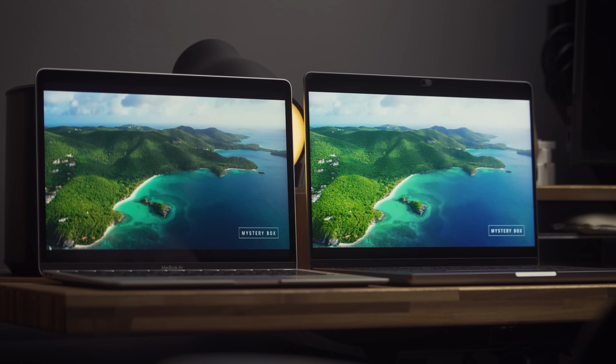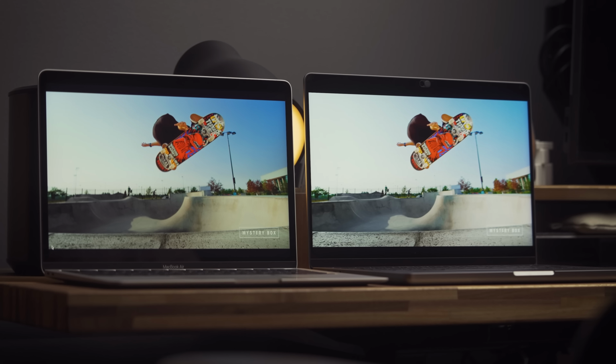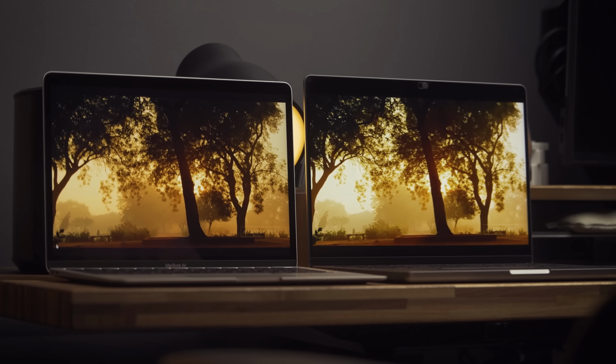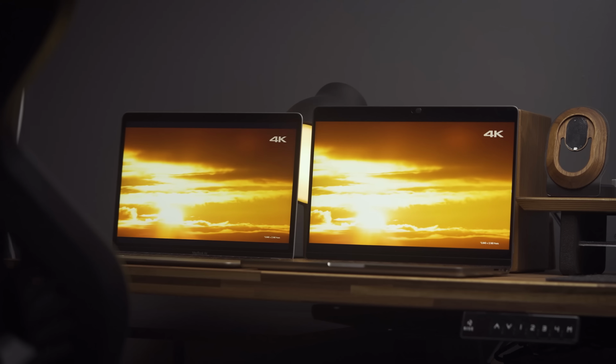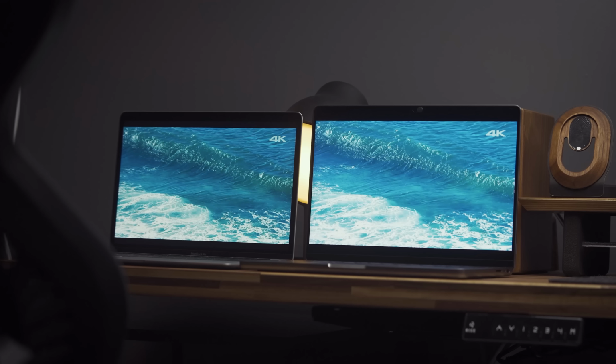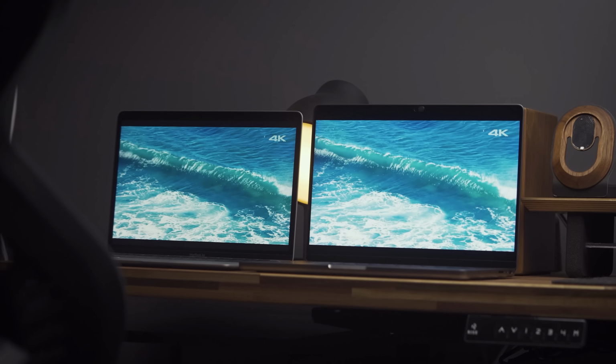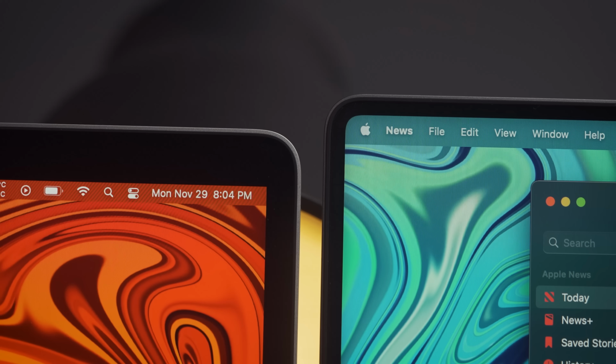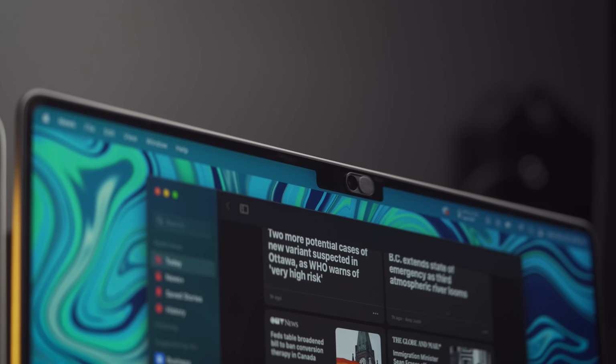This does bring me to the fact that it now supports HDR content, and you can clearly see the difference between both these laptops, where the 14-inch tops out at 1600 nits. Personally, it's not a reason to get the 14-inch, simply because the MacBook M1 screen was already quite good and color accurate. However, the thin bezels with rounder corner edges and the notch might be hard to resist.